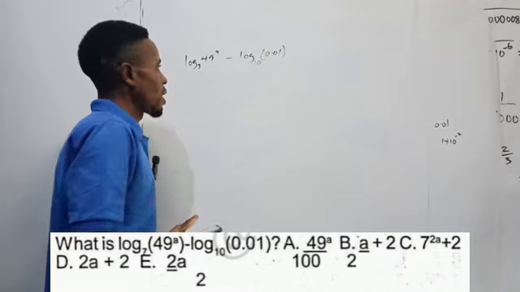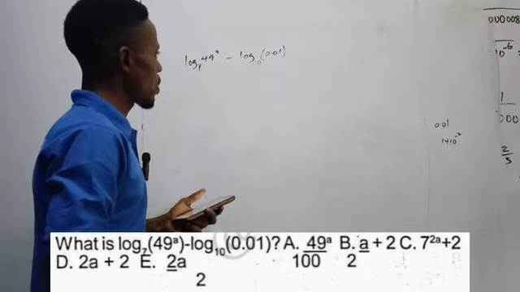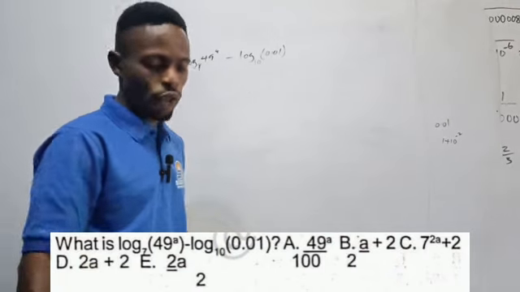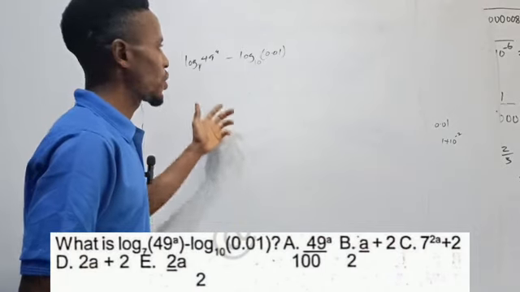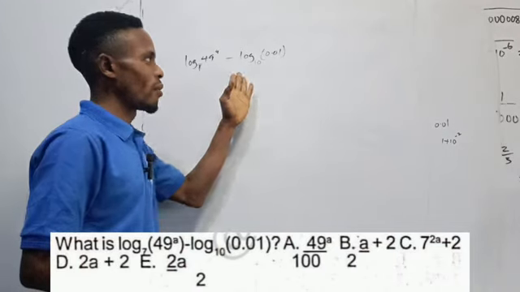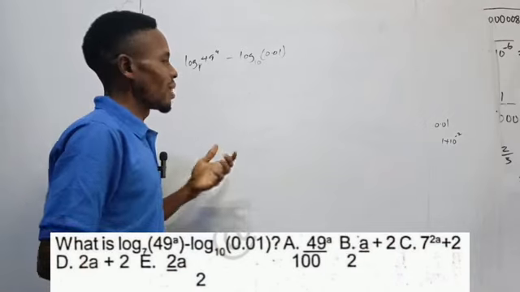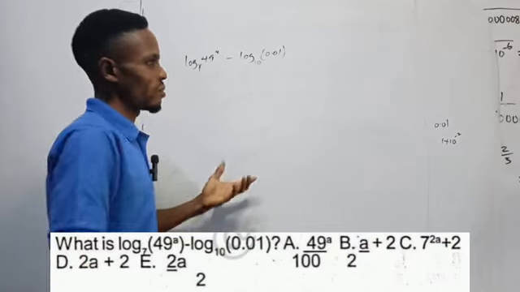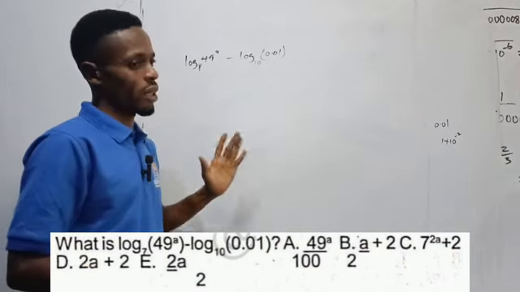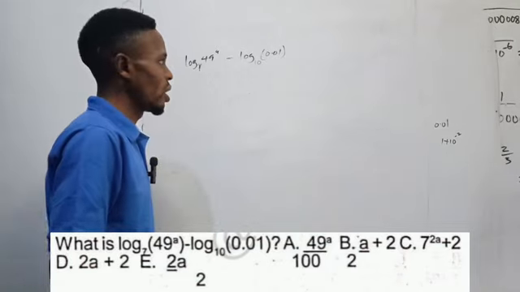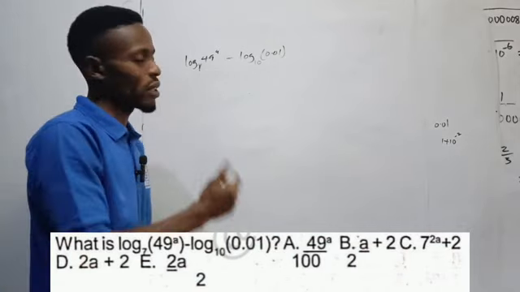So if you see this question for the first time, how do you attend to it? How do you solve the question? Some of you find it very difficult to solve because I had this question yesterday in a VIP class. There are over 200 people there, like 50 were unable to solve it, and the majority find it difficult. So that is why I am breaking it down. Some of you are still finding it difficult to solve a question like this. This is a post UTME examination, so you may still find it difficult. So let me quickly break it down step by step. So let's treat it together.